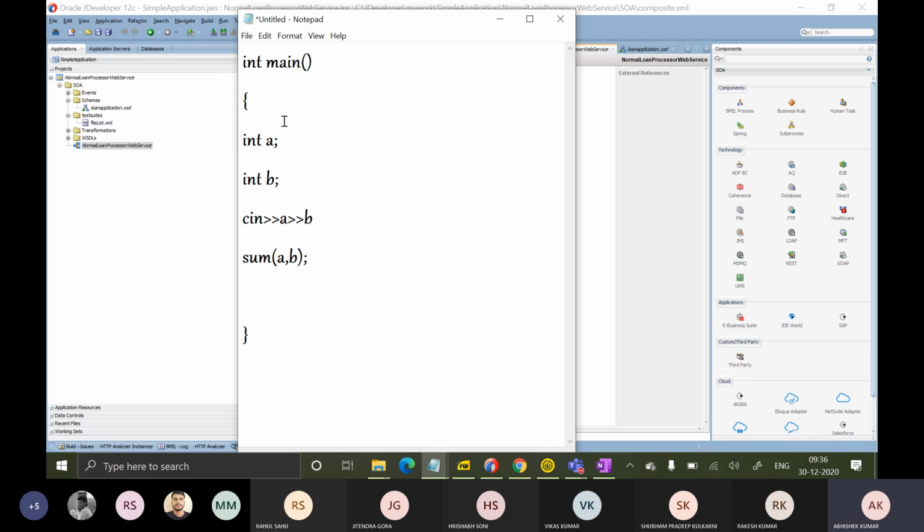How long will this process run? Anyone want to guess? As long as the user does not provide the input, this process will continue to run, because it requires human intervention. Everyone getting my point or not?